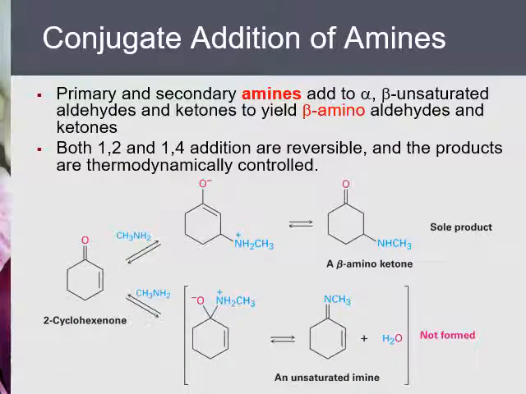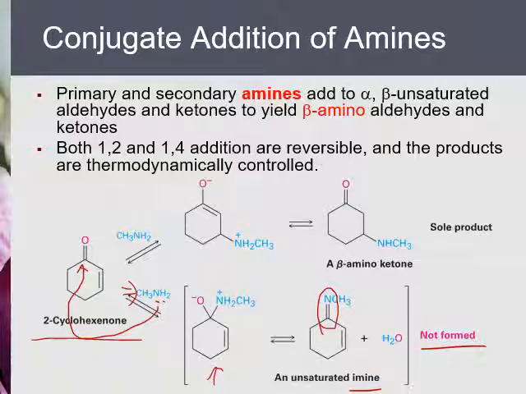Here is an example. 2-Cyclohexenone is an alpha-beta unsaturated ketone. When this ketone is treated with a primary amine, suppose the reaction is 1,2 addition. The amine will attack the carbonyl carbon, giving this intermediate, followed by protonation, deprotonation, and reformation of the C=N double bond over many more steps, and the result should be an imine, as we already learned in the last section. However, experiments show this is not the case.